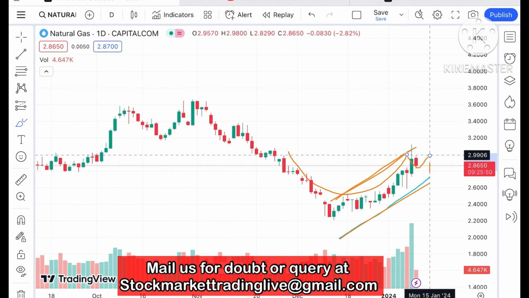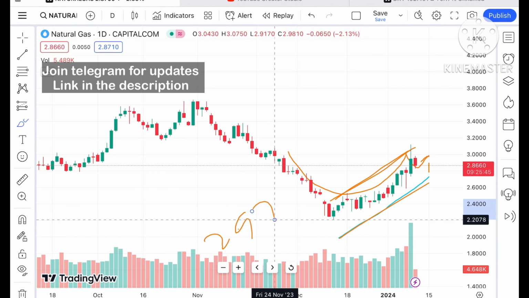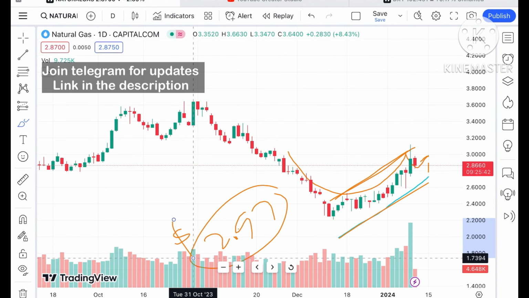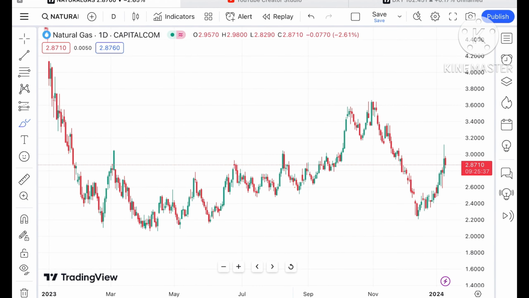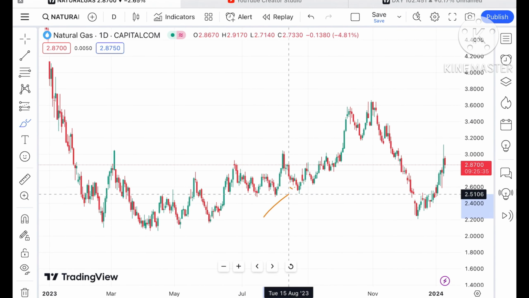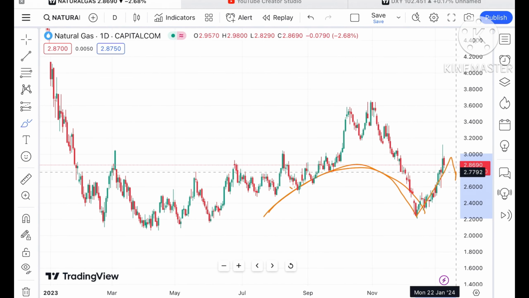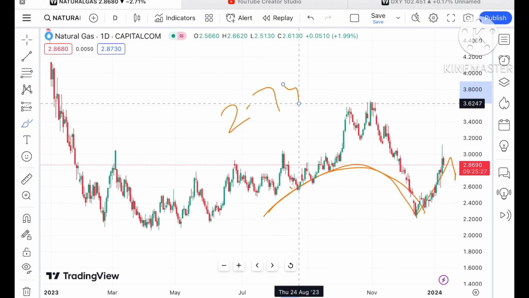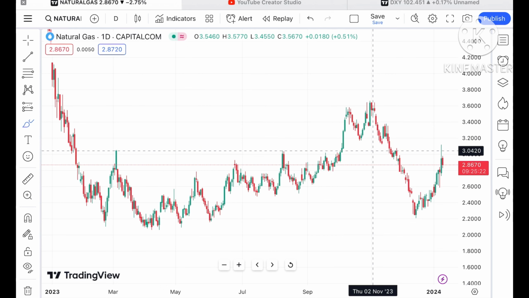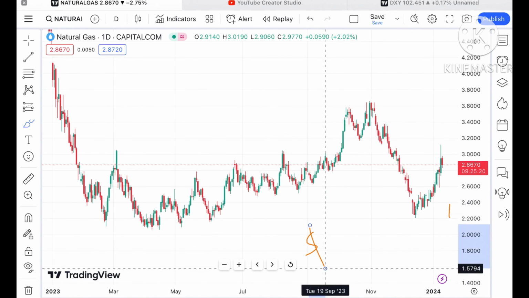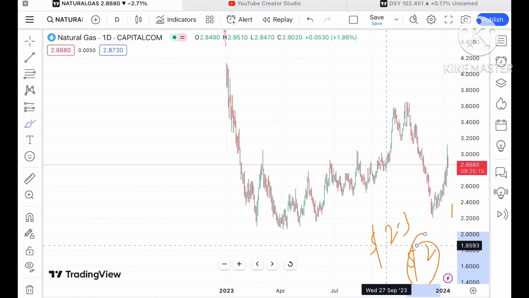There is a U pattern forming. There is a higher chance that if the price starts moving above a level of $2.971, we can see further upside in the price of natural gas. Before that, if you look at this trend from August or September of 2023, we have seen an opposite U pattern forming. Now if the price starts falling below a level of $2.74, we will see a sharp fall, and from there a further fall. This fall can go below a level of $2.3 and towards $2.